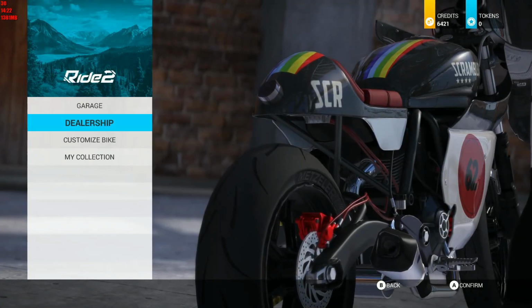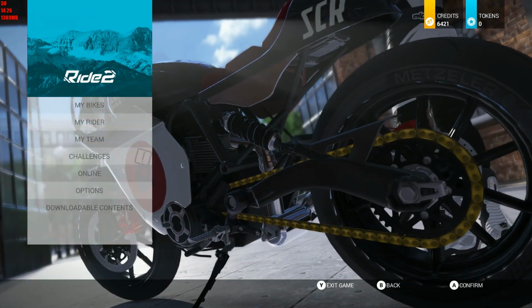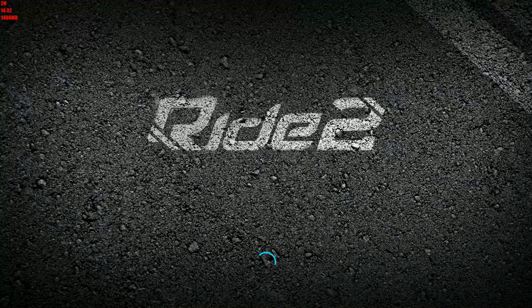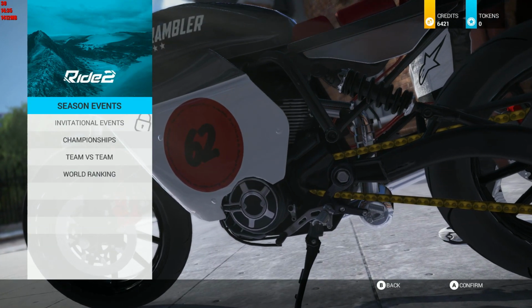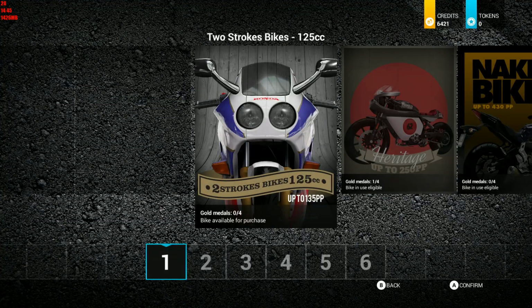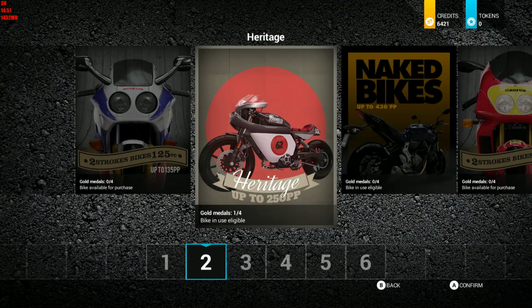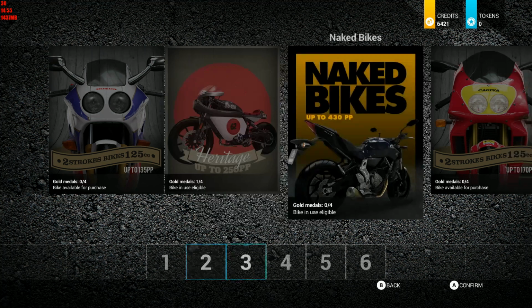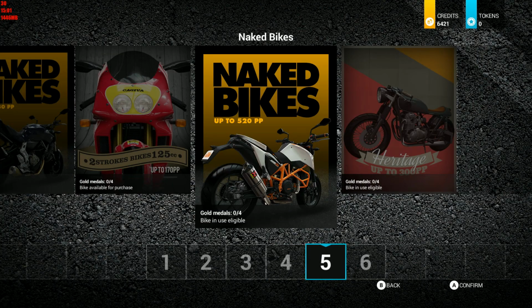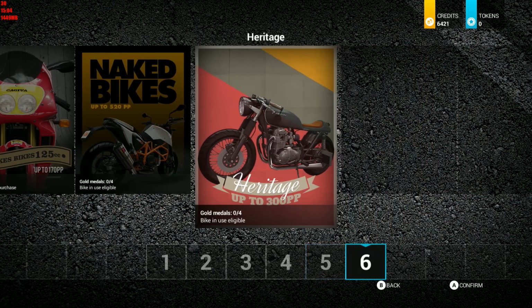But let's go back. Because no matter how you look at it, this game's about racing motorcycles. Alright, here we go. And now, urban style amateur. Alright, obviously I don't have that, but I could buy one. I'd do that one. I've already got a gold medal in one race on there. I do qualify for that. I would have to buy... Ooh, up to 520. But see, I'm going to be going against much higher. And then we've got heritage bikes, up to 300.